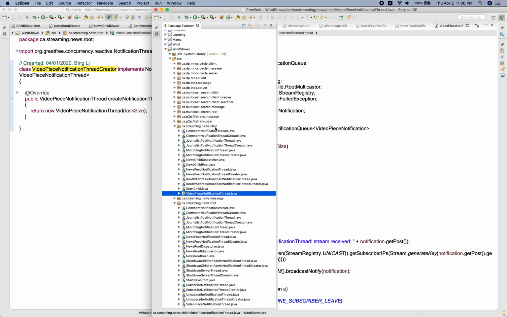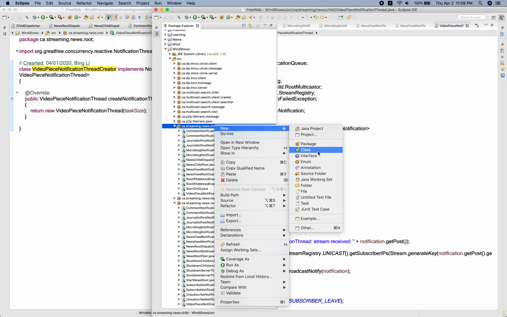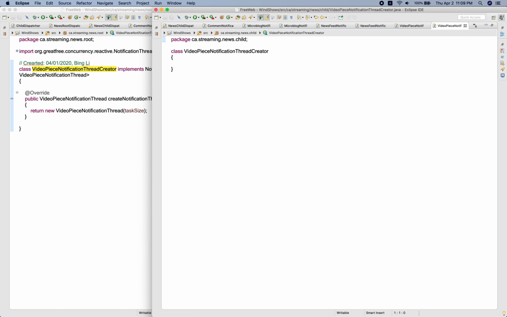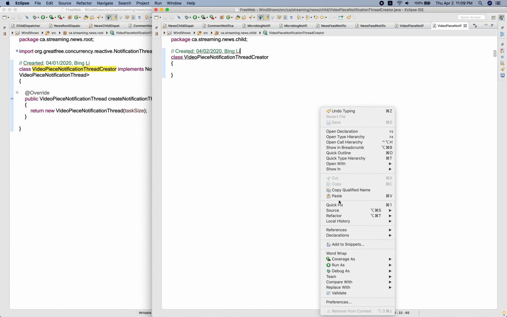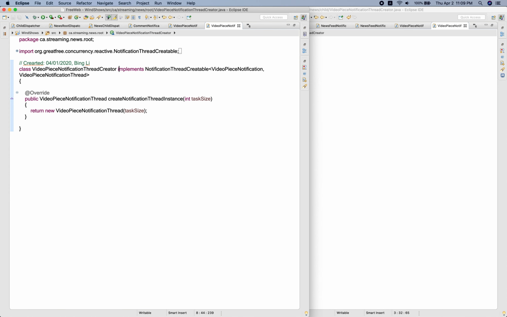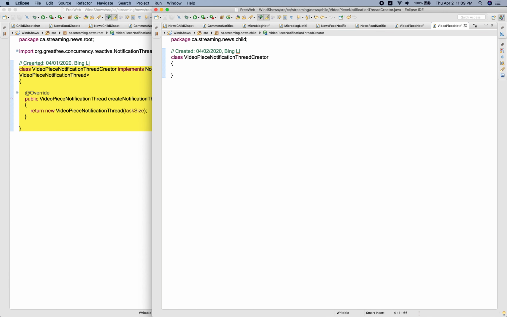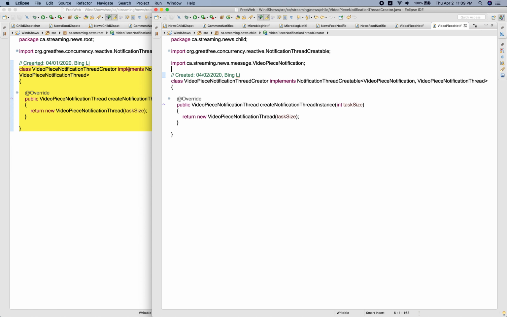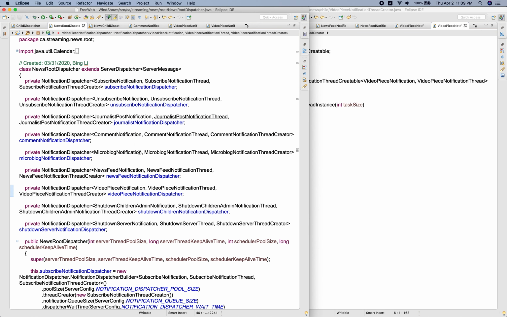Work on the creator. Okay, copy all the code. We can copy all the code here, just to change the arrow because of the package visibility. Okay, change it. Okay, I think we finish all the application code, application message.